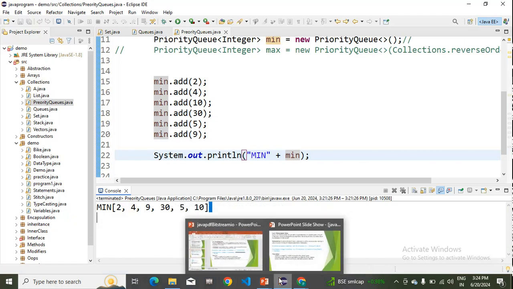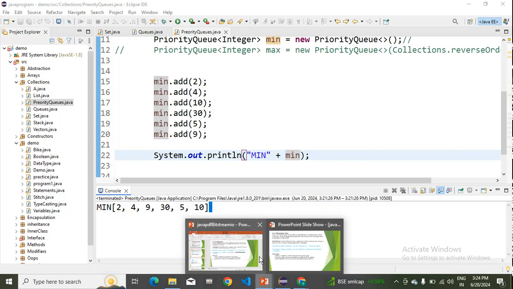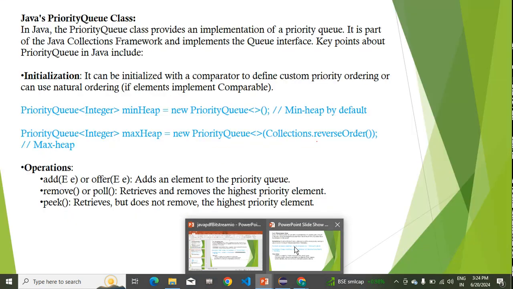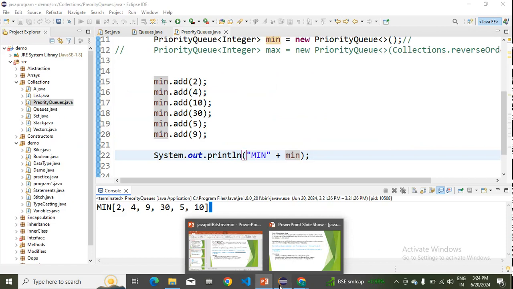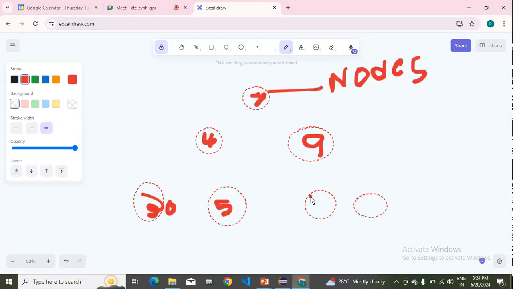Sorry, yeah, it will store 10. Okay, it's correct itself. So this is how it works. In this format, each and every node has two different nodes. This is how it stores the data.